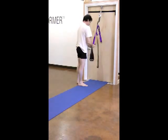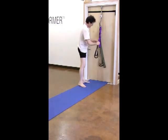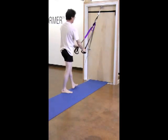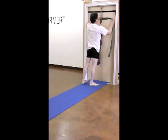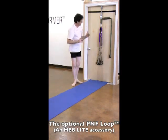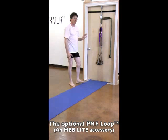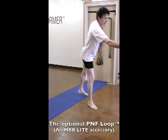Moving the shoulder pads out of the way, one handle, the other handle, and just the way in the beginning of the video. Now, the only thing that we hadn't talked about was, in the very beginning, I told you about the PNF loop. So now, you know exactly how the Mighty Body Band comes, what it does. Now I'm going to show you, with that end in mind, about what this PNF loop does.